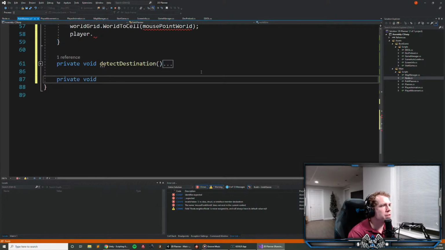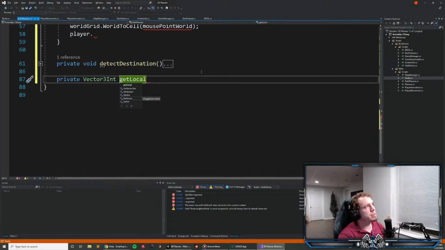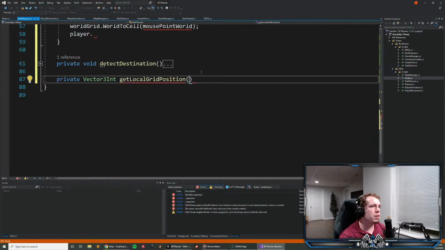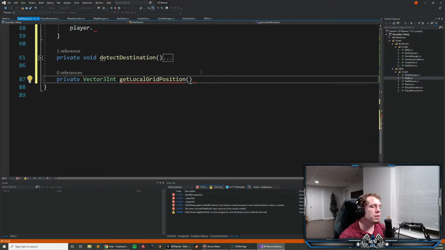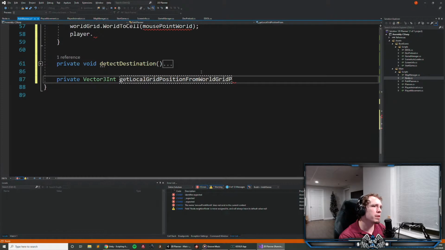So private, actually not void, Vector3Int, get local grid position from world grid. Sorry, it's a local grid. Local grid from world grid.